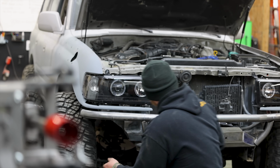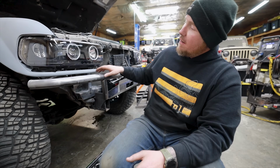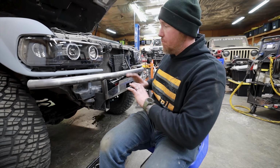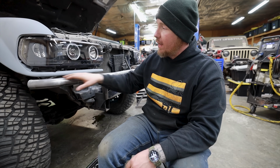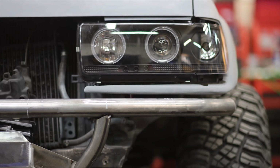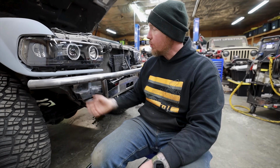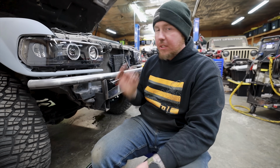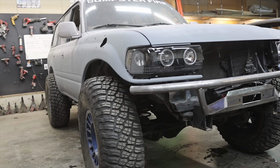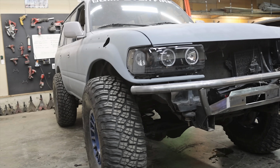Now, the situation report. As you can see, I got started on putting the bumper together now that we have this new body line to play with. And I am so happy that I took all that time and did all that work because this is looking super clean now. I was able to raise that bar up where originally there was a turn signal. I think it's a lot better looking body line to work with. And what do you think? Does this look semi-factory? That was the goal, to make this stuff look somewhat factory.